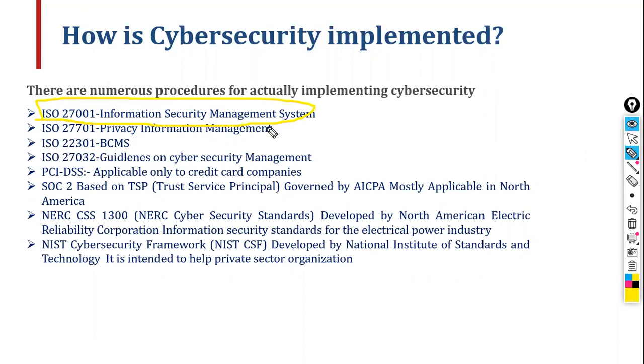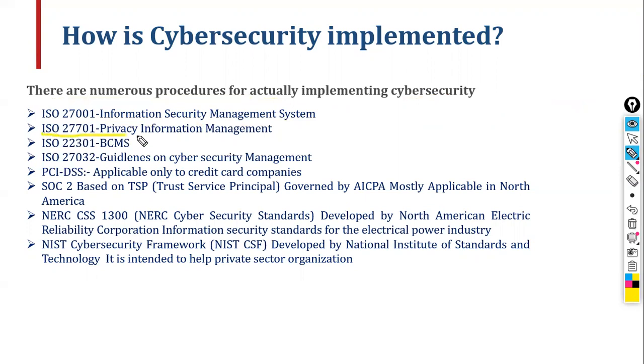There are various other standards in the ISO 27000 family. The first is ISO 27002. ISO 27002 has all the controls. What are the controls that need to be implemented? All the controls are listed in ISO 27002. Another standard is ISO 27005. That is for identification of risk. Risk identification and risk treatment are part of the ISO 27005 standard. So these are the two standards for the information security management system.